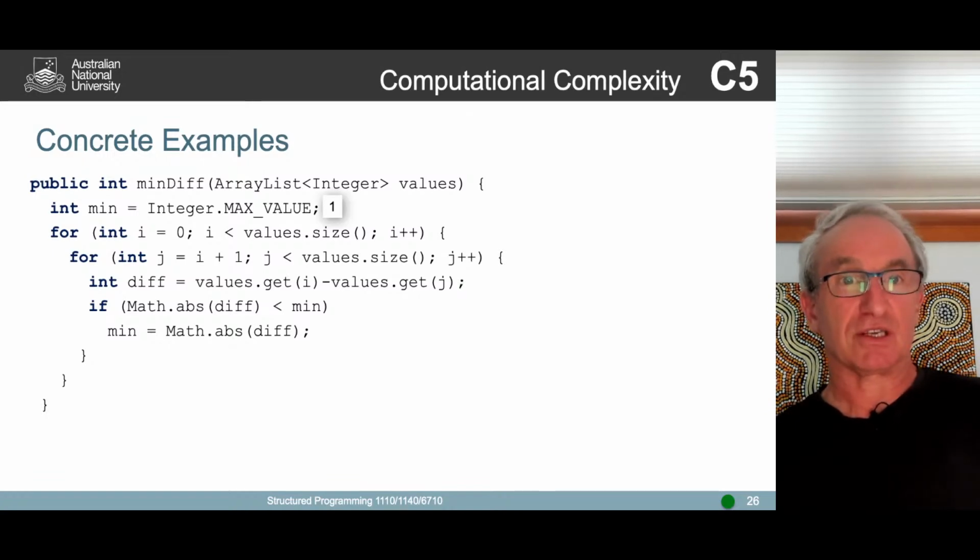And we can see that the first thing is clearly constant time. This thing here happens n times, n being the number of values. So you've got some array of values, a list of values, and that loop is going to go around according to the number of values in that list.